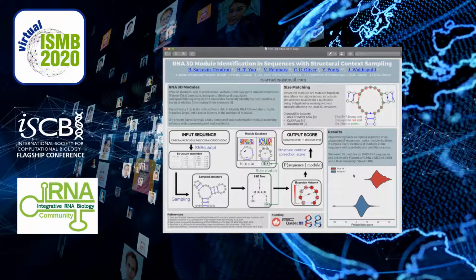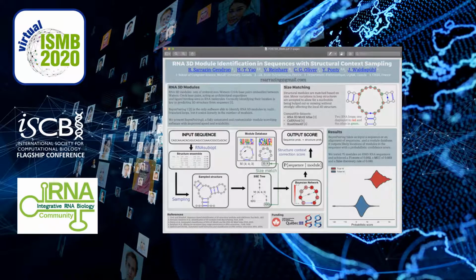And we showed that there is a difference in distribution between scores on true module locations, so when we test BayesPairing on a sequence that we know contains a module, and scores on false module locations, when we test BayesPairing on a sequence that does not contain a module. So given these two distributions, we can establish a cutoff score that allows us to obtain a reasonable sensitivity and specificity, allowing us to reach F1 scores in the 0.93 range.